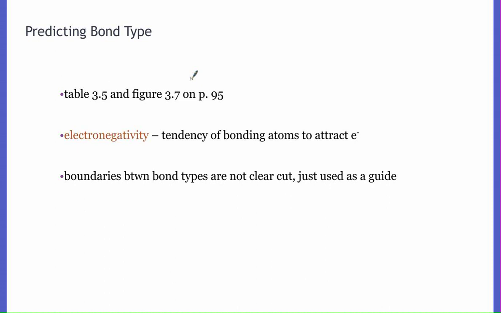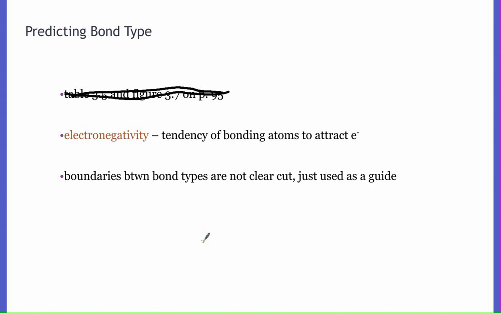So actually you're going to use technically some information out of a book that you never opened, so we're not even going to worry about that. If you do ever happen to reference that book, this is necessary, but otherwise we can probably just cross it out. We're not going to use it right now. But we are going to use an electronegativity chart. And electronegativity is actually that tendency to attract electrons I was talking about a little bit ago. So when chlorine was better at pulling electrons than hydrogen, that means that chlorine is more electronegative than hydrogen is. It's better at pulling electrons. It has a higher electronegativity.